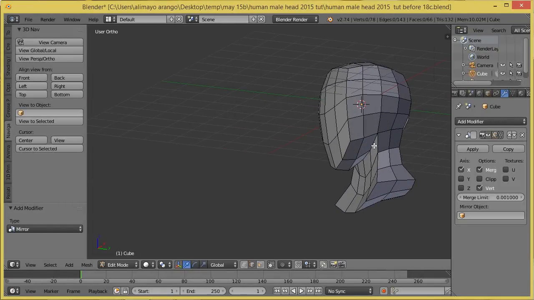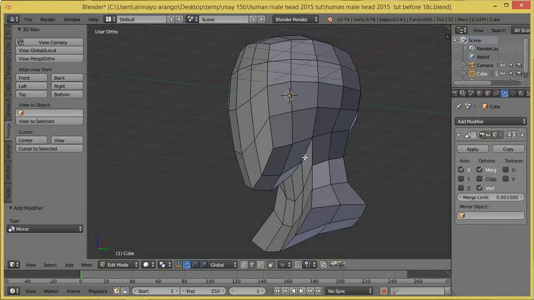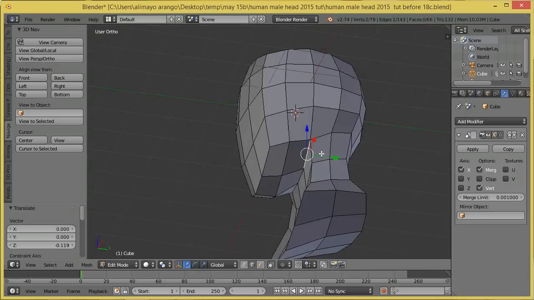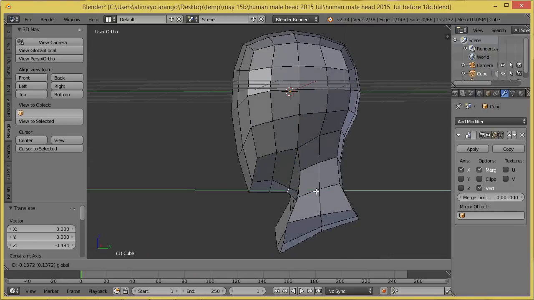We're going to grab this part of the neck. I'm going to roll my mouse wheel to zoom in, and hold shift and the middle mouse button to pan. You're going to grab right here and pull this down some. Right here, we're going to pull this down some. Now we're actually going to push this forward some like that.